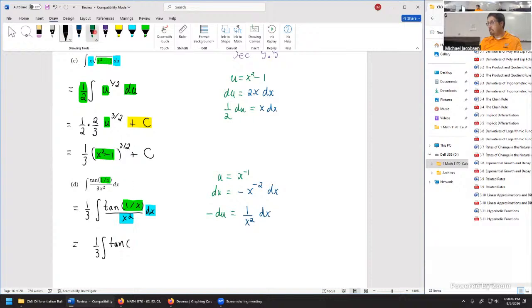Tangent u and then we have x squared dx down in the denominator. So for our x squared dx, we're replacing with a negative du. So du is going to go here. Negative sign goes here. And you know, this one is kind of a tricky question at this stage. Antiderivative of tangent u. We're kind of drawing a blank on that one, but any questions or comments to this stage so far?